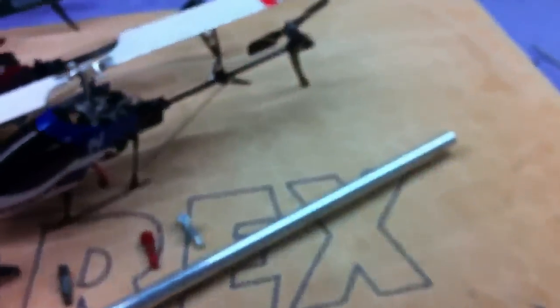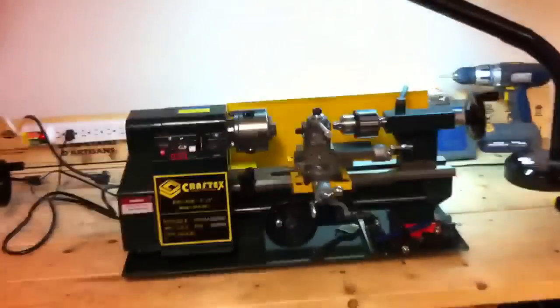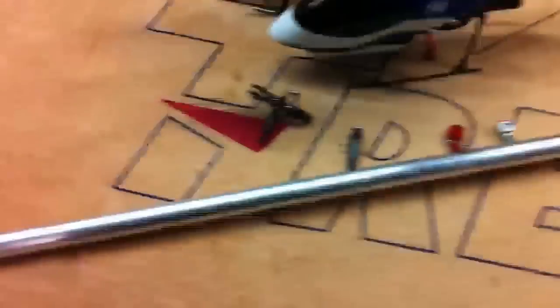I went the most complex route and created my own head from scratch using some 7075 aircraft-grade aluminum bar stock. I've got the luxury of having my own lathe, which is a hobby unto itself, and my new milling setup. For anyone not familiar with what a milling machine does, it's basically three-axis — you've got handwheels and you move the table side to side, the head moves up and down — and I've got a bunch of attachments like rotary tables, which allows me to do some accurate work. It's not something the do-it-yourselfer is going to do unless you're really into this kind of stuff.